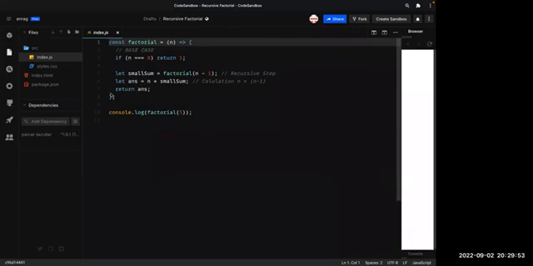Cool. So see here, this is a function called factorial. It is taking a number which is n. We have written a base case, right? So we know whenever n is zero, we will get one, right? Whenever n is zero, we will get one. Like everyone knows how factorial works, right? So there is no confusion or doubt.